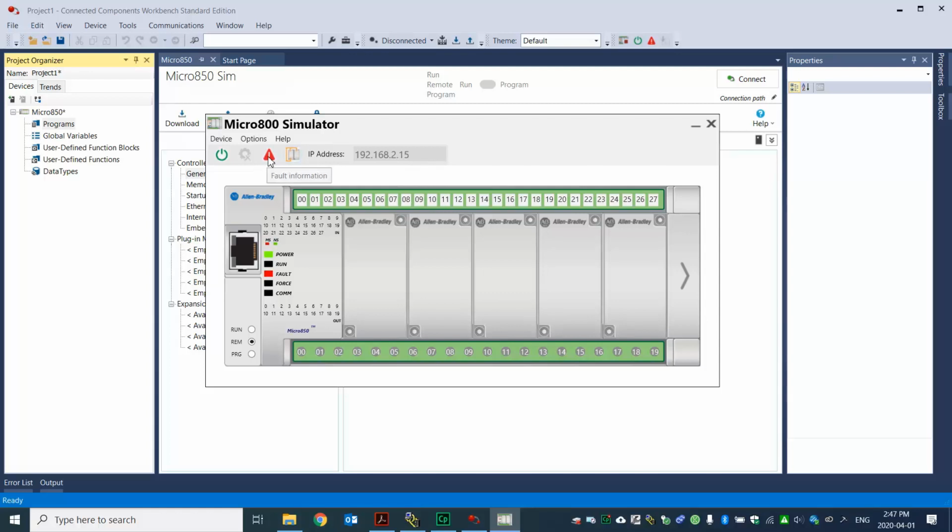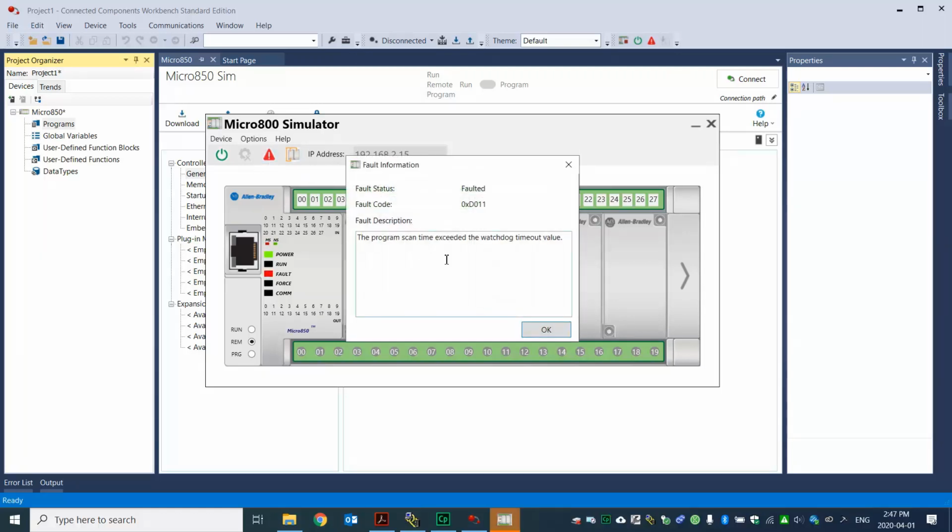And notice here there's file information. When you double click this, it shows that the program scan time exceeds the watchdog timeout value. Watchdog is just a timer. Very likely it's because last time I used it, there was some problem in the program, and the program somehow ran longer than the value set up.